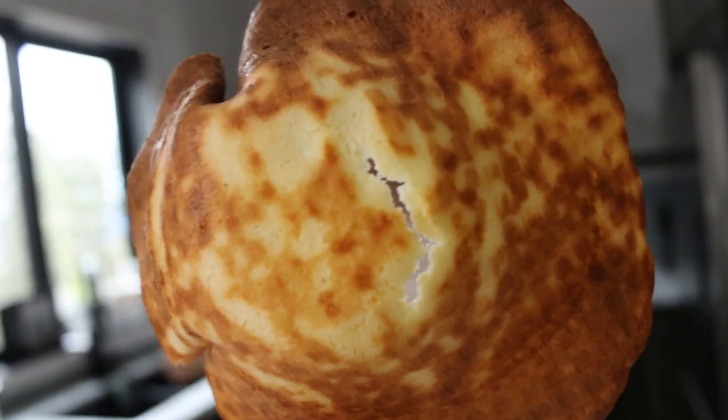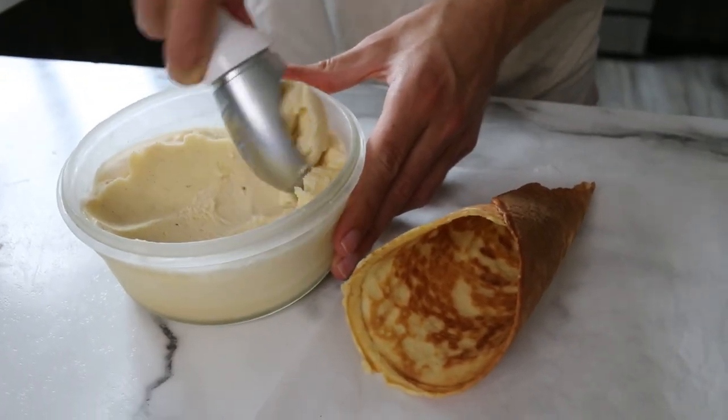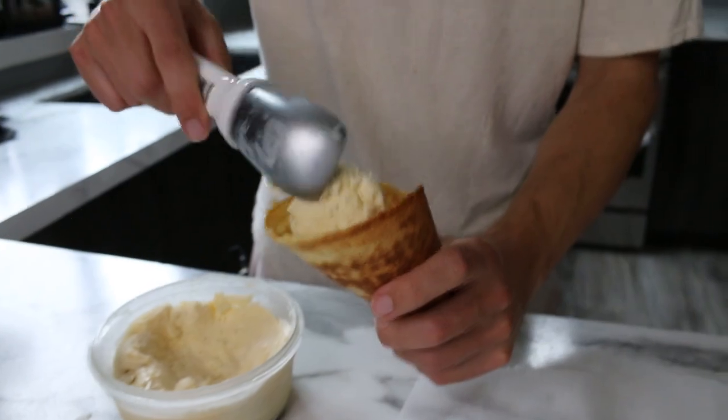Just eat the ice cream before it melts and you'll be good. Boy, load it up with some ice cream. Of course, we are using Jen's ice cream cone. She just did a great job. I'm more of a bowl master myself.